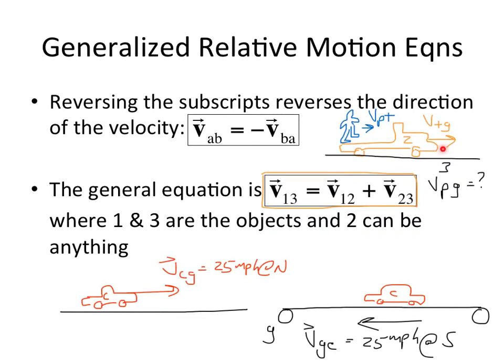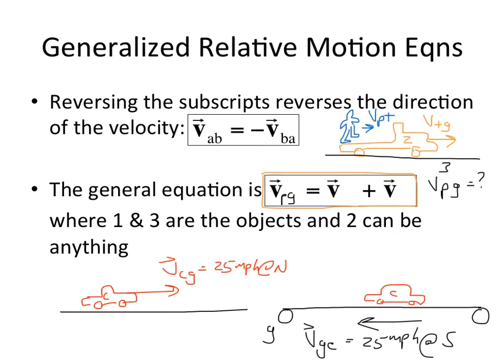So we put it in this order. Let's say, for a second right here, I'm going to see if I can blot out some of these. Okay, that, and this right here. 1 to 2 plus 2 to 3 equals 1 to 3. That's certainly true, but I'm going to write it a different way. If we want to find the velocity of the person, oops, I think I have too thick of a, there we go. Person to the ground.